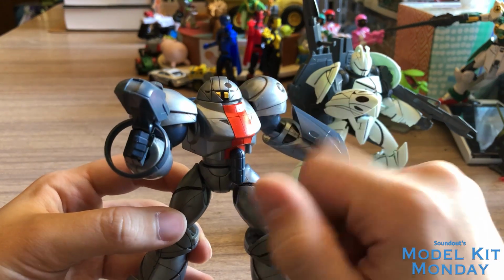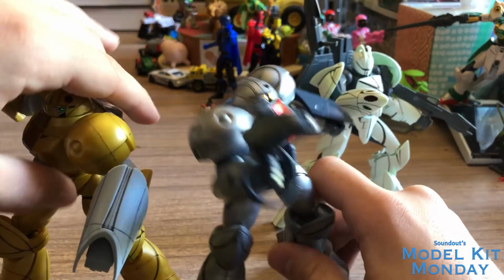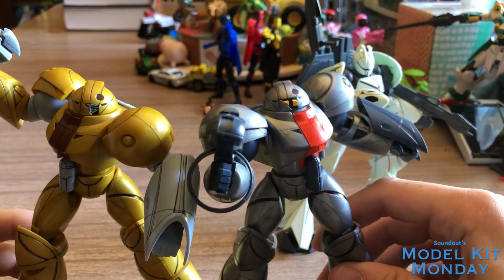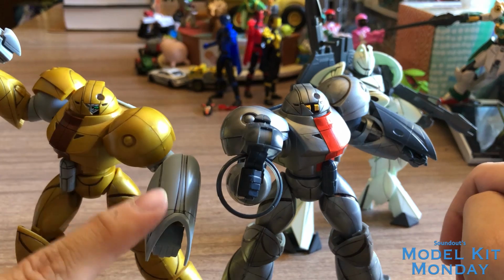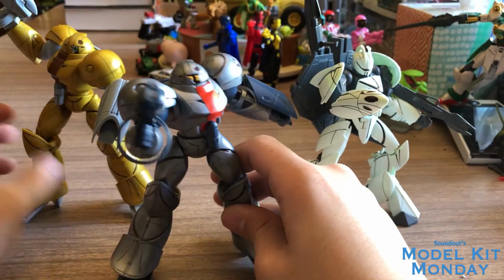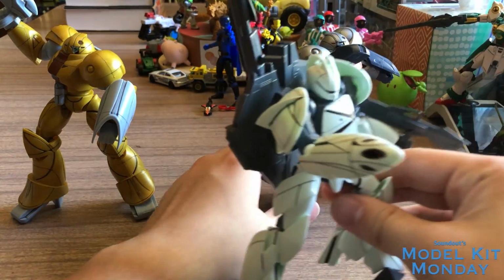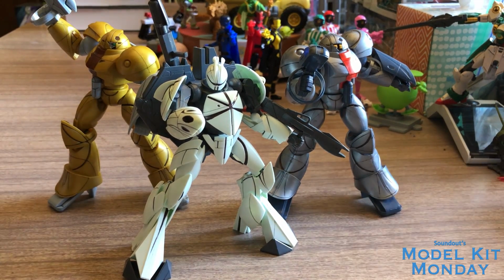And I also do like how they did remold the eyepiece between the silver and the gold, which I'll have here. So you can see that they actually do have different eyes, which is pretty nice. I don't have a panel lining pen dark enough to make any difference on these darker pieces like I did here with the Gold Sumo. But yeah, I think that's my whole point here with the no-grade Turn A kits, is that they're going to need some paint, but luckily because of Turn A designs, they only need black. And it's a lot of just filling in the detail it's missing, which is pretty nice.